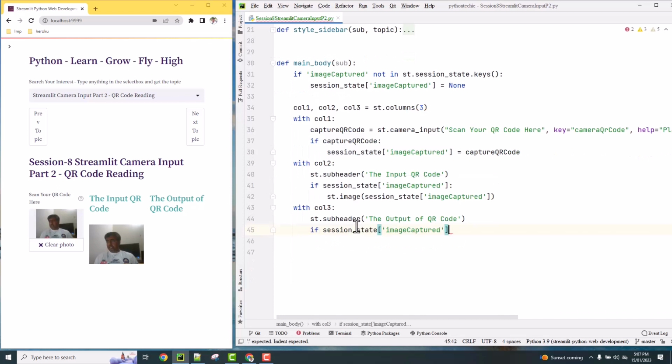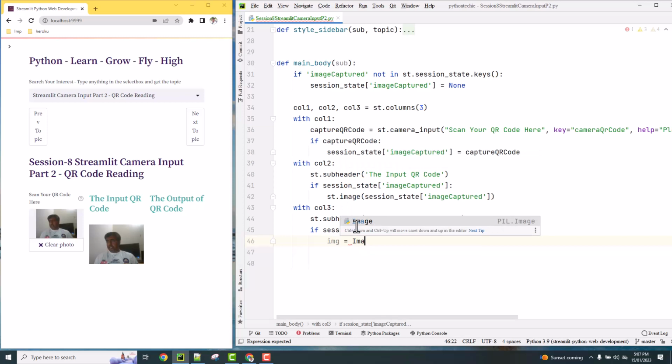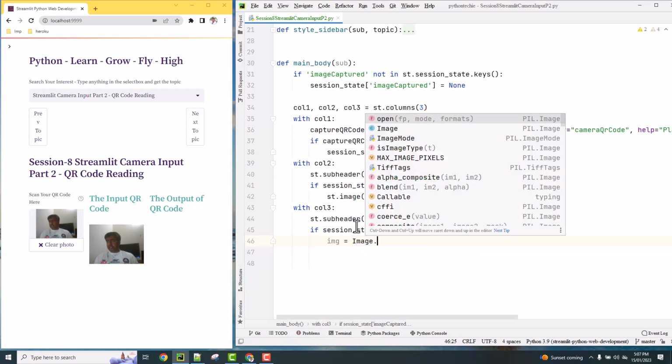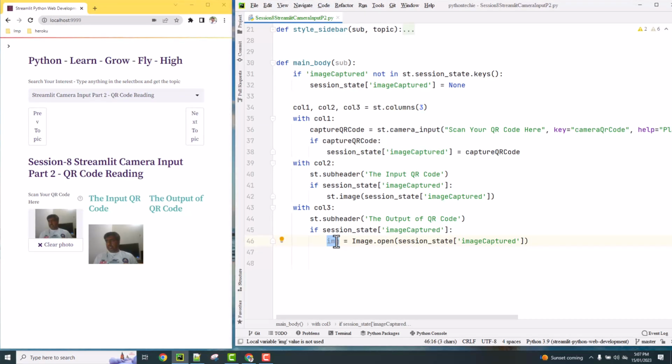If it is ready, then image is equal to Image.open, and the image. So now I got the image object. How to get the NumPy array from this image object?